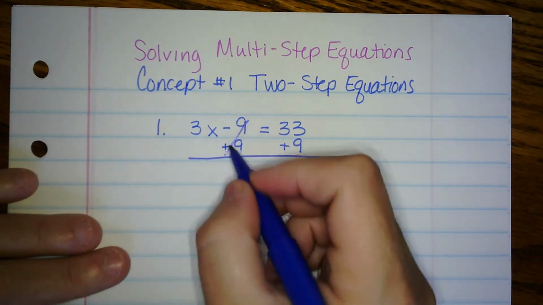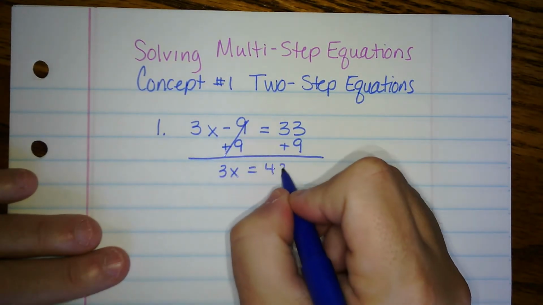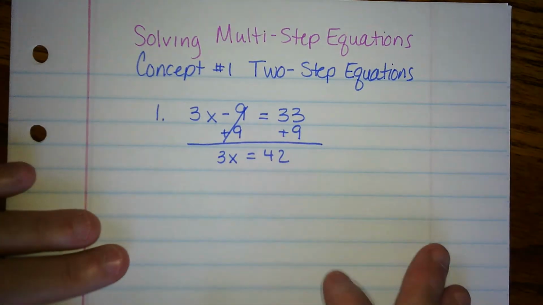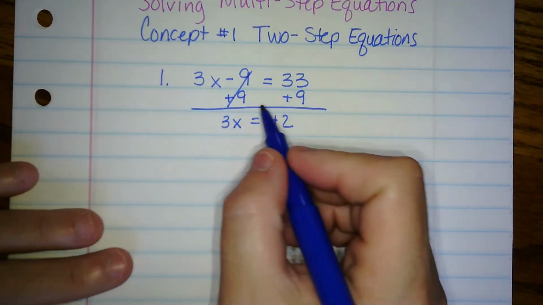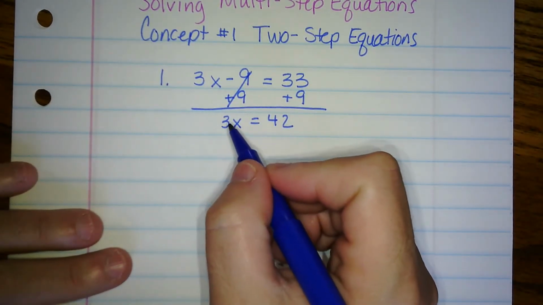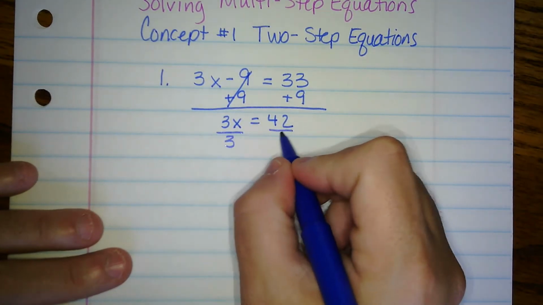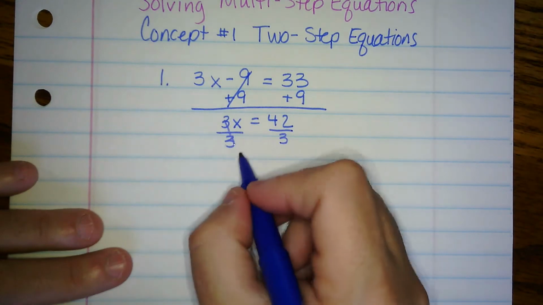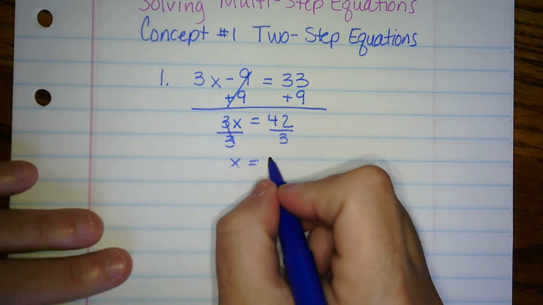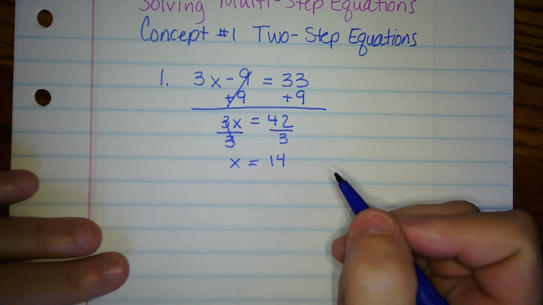But you guys are great with that because that's what you worked on last week. This is going to give us 42. Notice the work I'm showing. You have to show your work to get credit for these. The next step is we have to get x by itself by removing the 3. Now this is a multiplier, so we have to divide both sides by 3. That's the multiplicative inverse. The 3's cancel. And 42 divided by 3 is 14. And you're done. That's all it is.